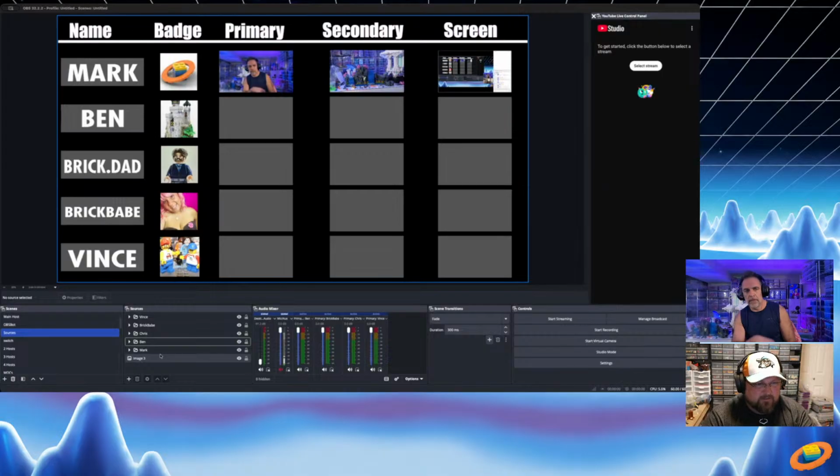Asset background. I have all of our backgrounds in one scene, and they're just layered on top of each other so I can hide whichever one we're not using. And then asset lower thirds plus comments. I put those together because they go on every single scene. Wherever I adjust or move them inside of that scene, I can just paste the whole thing or layer the whole thing on top of us. And then the crew loadouts, which are the part that gets complicated.